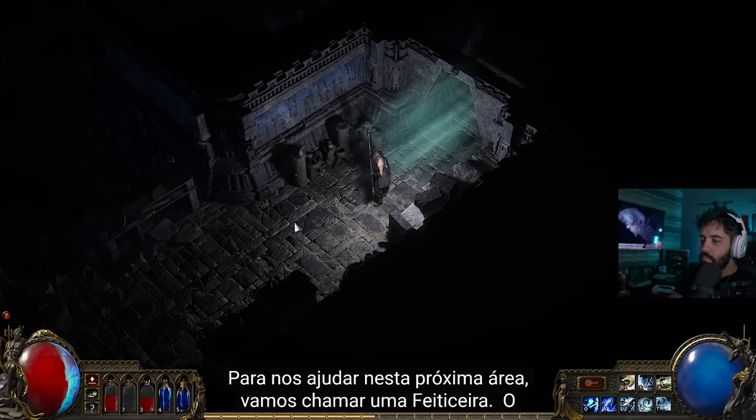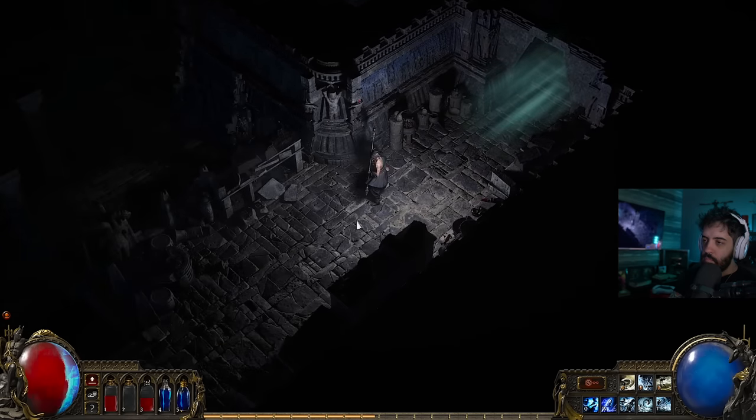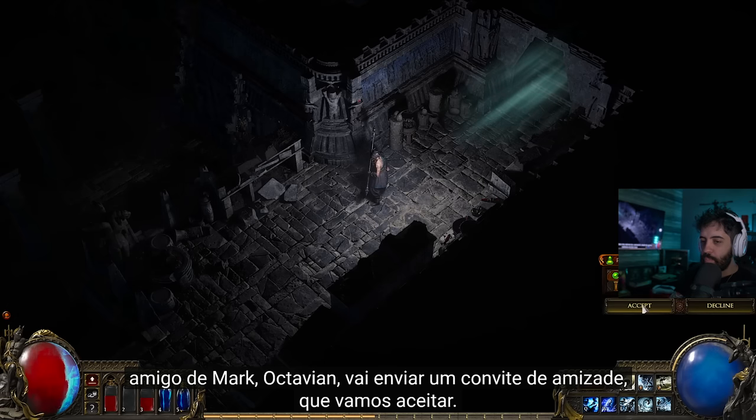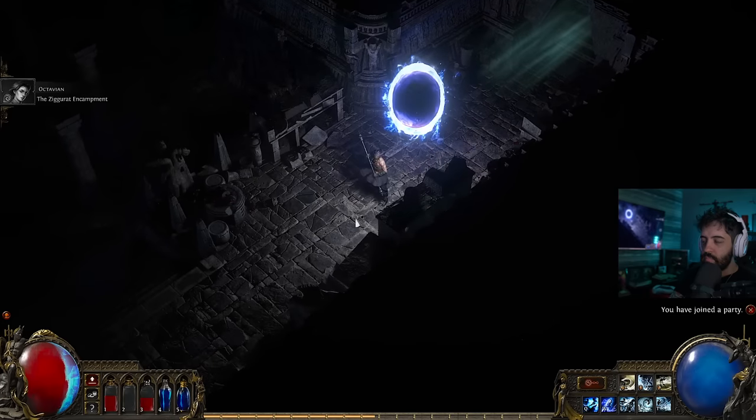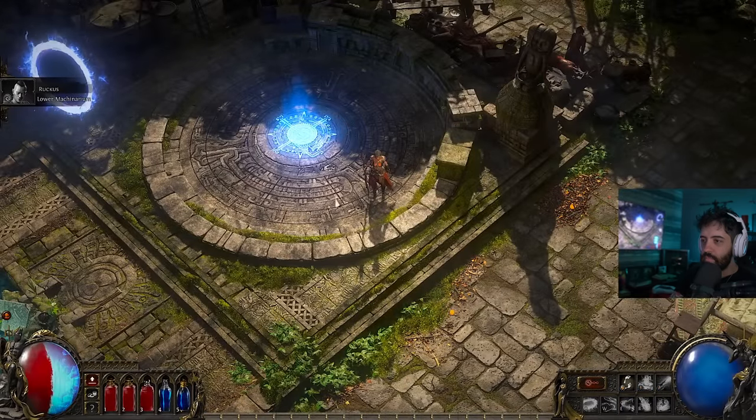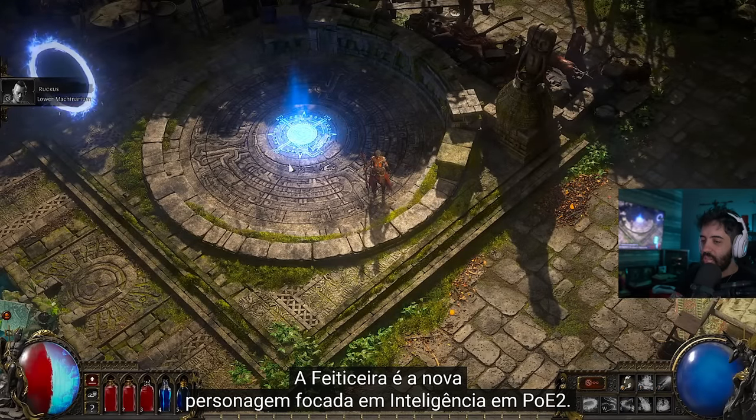In order to help us with this next area, we're going to call in a sorceress. Mark's friend Octavian is going to send a friend invite, which we're going to accept, and then they can play together. The sorceress is the new intelligence-focused character in POE 2.